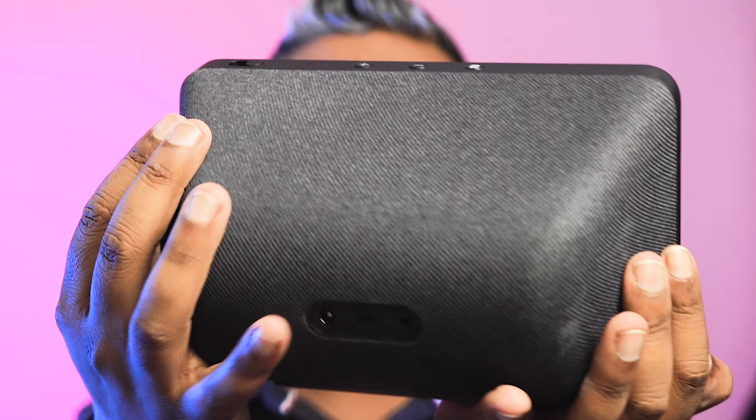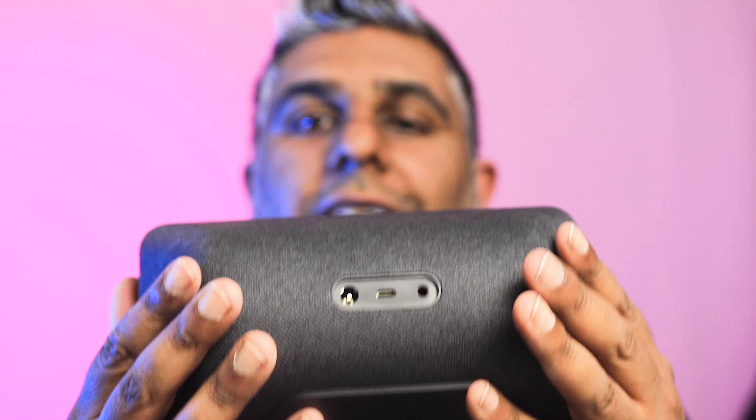So here it is. You can see my post-it notes still there. So you've got an 8-inch screen, and you've got this lovely fabric feel — exactly like the Google Home. It's got the buttons on the top: this is your camera slide — if you slide it, it actually turns white. And then you've got the volume plus and minus, and then a button to turn off everything.